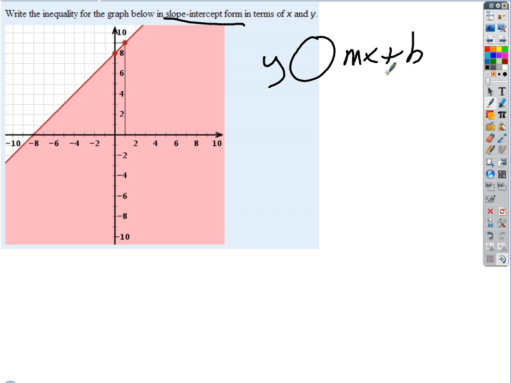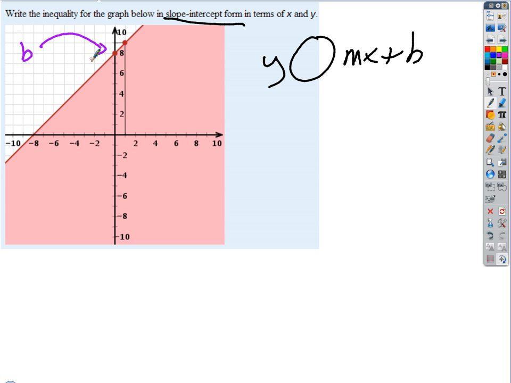We've got 4 choices. So really, what about the mx plus b? How do I get the mx plus b part? Where does that show up in the graph? Yeah, it's just the boundary line, isn't it? The m and the b part come from the boundary line. All that the inequality does is just tell us which side of the boundary line to shade. And I guess also if it's solid or dashed, right? But mainly it tells us which side of the boundary line gets shaded. So from the graph, we can see very easily what m and b are. What's b? 8. Yeah.